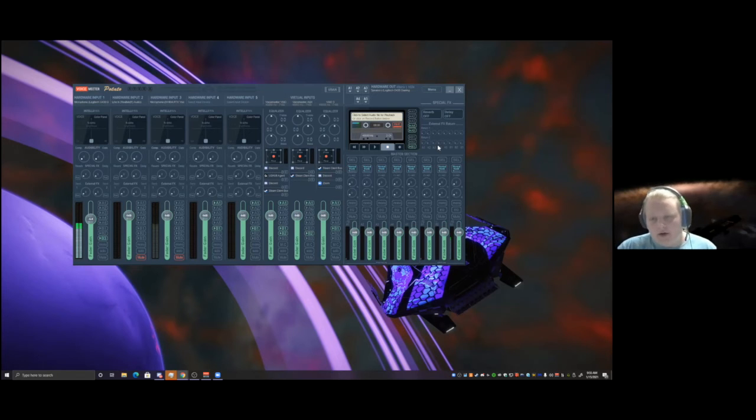So then we have these 8 over here. These are hardware and software outputs. These first 5 are hardware outputs. I only have 1 active, and that's my headset right here. Number 2, I have used before. It's not bound to anything, but number 2 is my monitor speaker. I have 2 monitor speakers right here that I rarely use for various projects. The cable's too short, but if I were to plug those in, you can see I haven't used them in a while because I haven't even reprogrammed it. That would be hardware output 2. 3, 4, 5 are just spare. I don't use them. Simple as that.